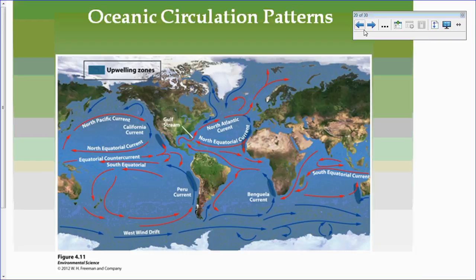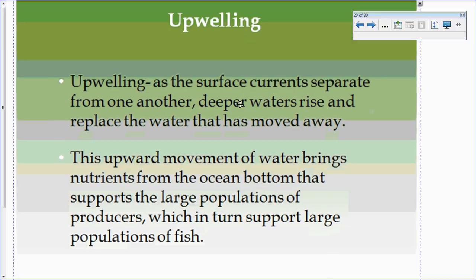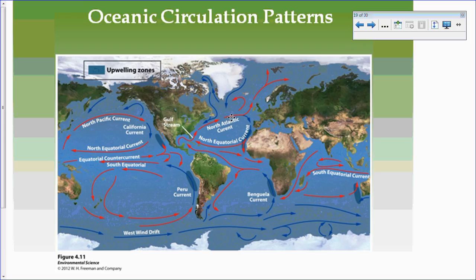And what were these blue lines? We'll get to those in a second. These are upwelling. We're going to talk about upwelling. Here is upwelling. So surface currents separate from one another. As you separate and deviate from continents over here, you see how there are some separations. Here, just go around the continent, go around this island here. This separation right here is going to give room for water from below to fill the space, right?